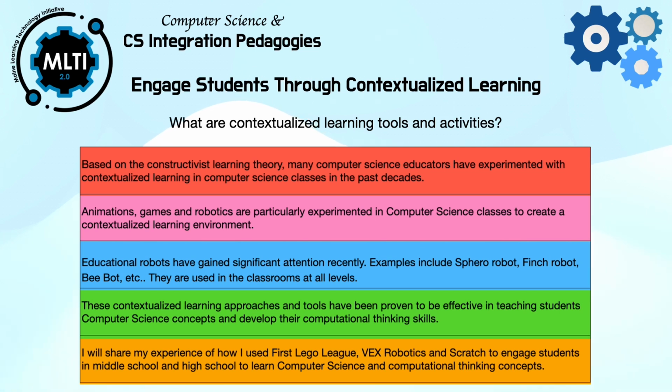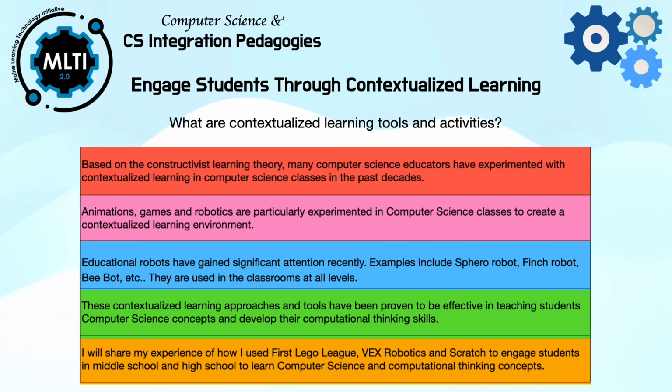In the past decades, apps, programs, and educational robots have sprung up like mushrooms to help students learn coding, programming, and computer science concepts. For example, First Lego League, Scratch, Switch Playground, Vex Robotics, Sphero Robot, Finch Robot, Peapod, to name just a few. They are used in the classroom at all levels. According to David Benham in 2016, computer science has become a medium for storytelling, offering exciting pathways for students to build a personal identity and conquer the powerful technology.